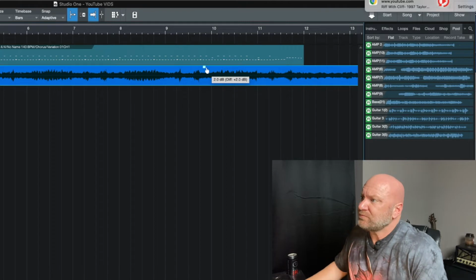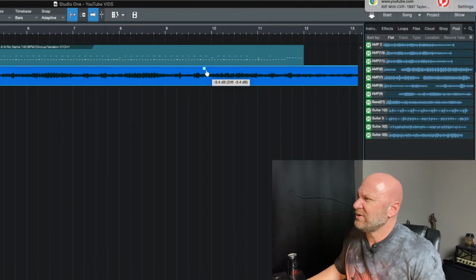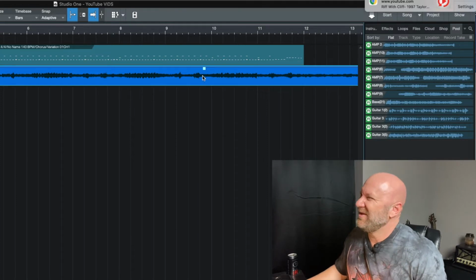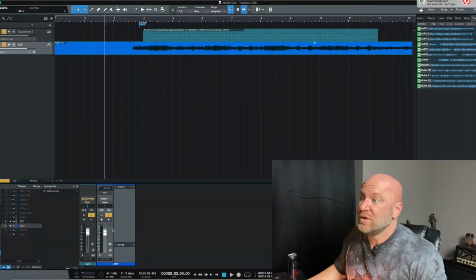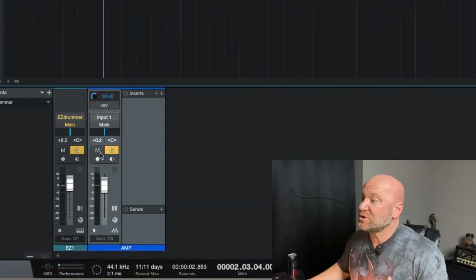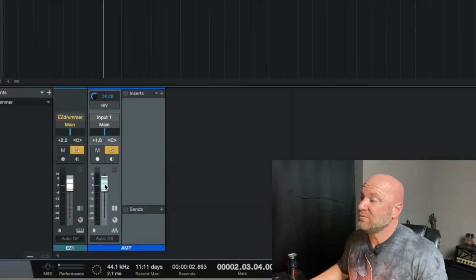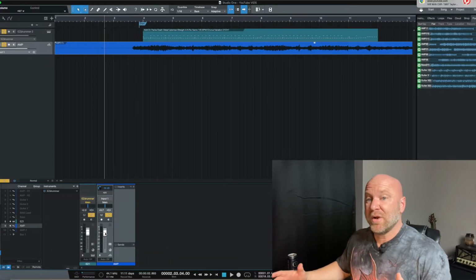Let's say, for example, you recorded the guitar a little lower than you should have. Let's say it was down here looking like that. That's a little thin. So instead of re-recording the track, I might just want to boost that up a little bit. So I can take this function here and change the volume of the actual signal instead of the track volume. And what that does is give me a little bit more room on the actual track volume down here, the input volume. So that's just another way that you can play around with the volume to lower or raise it.